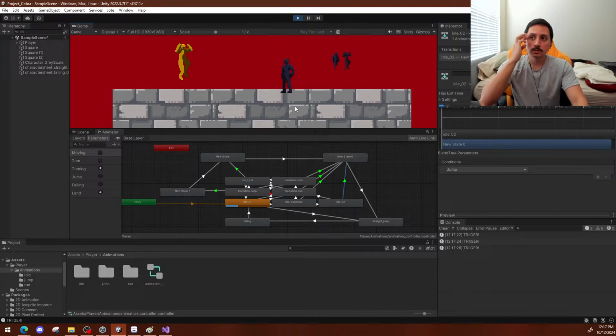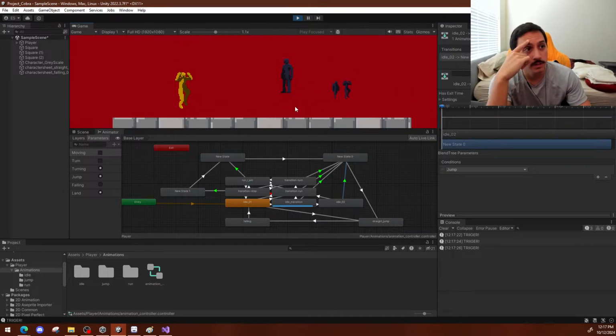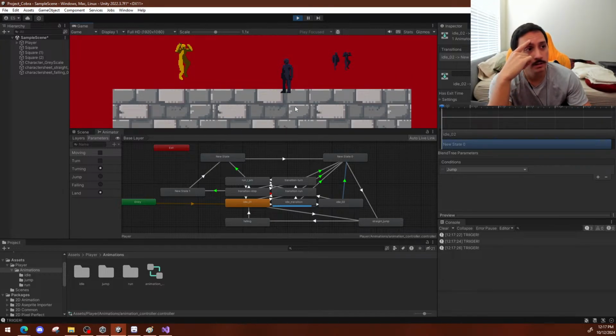Okay, so yeah, it's just not transitioning fast enough, and you can tell that it's not. Because it goes up there, and even by the time I finish falling, it hasn't started the jumping animation, which hangs up straight jump because the land is triggered by the time I even hit the ground.